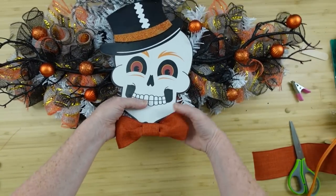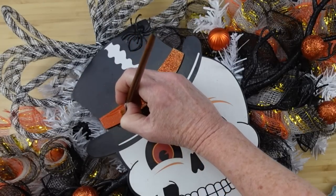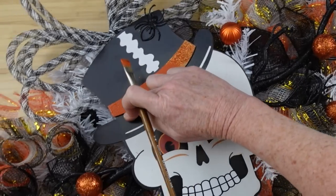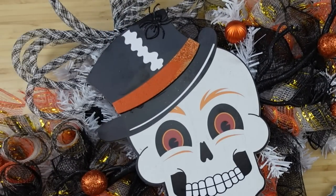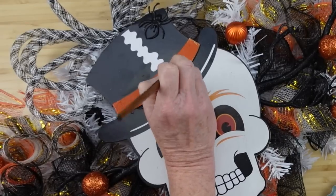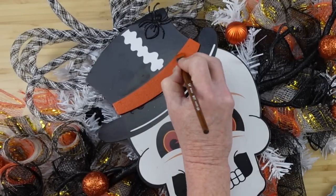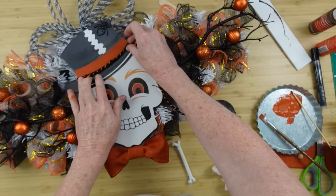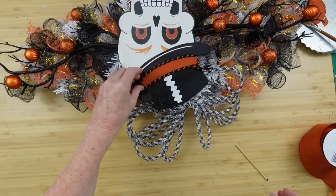To put his bow tie on I'm going to use a craft stick, glue it on, and then glue it right to the back of the sign — it almost looks like it's floating. I mixed up a little dark orange paint to go over the glitter because it was sparse in some areas and gave a cheap look. Going over it with that paint makes it look solid and the same color — it looks great, almost exactly the same color as his bow tie. Then we're going to go around with a little bit of trim just around the hat band — look at that pop!